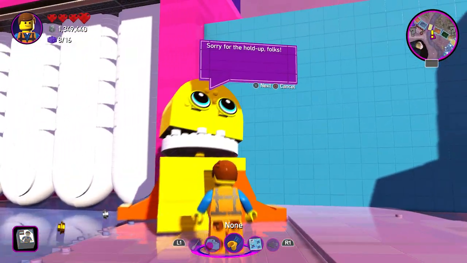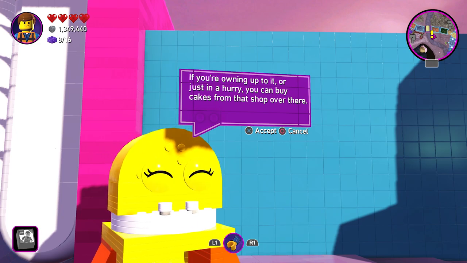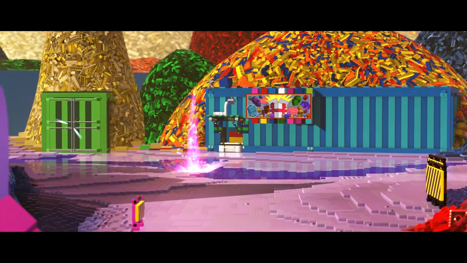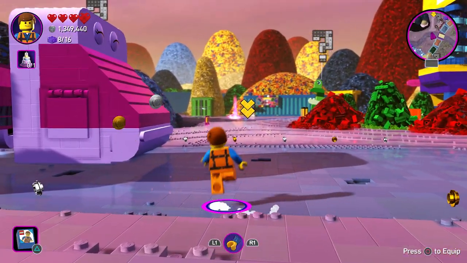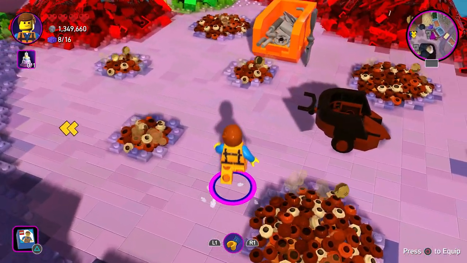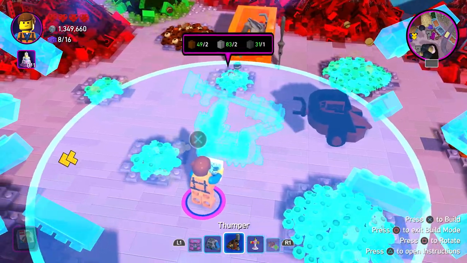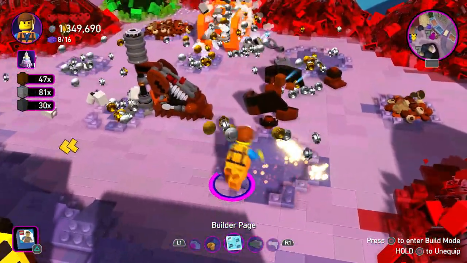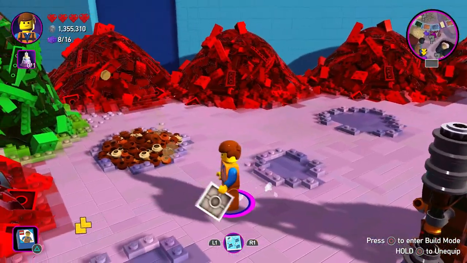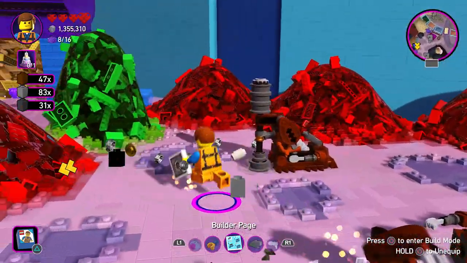Can't see. What's going on over here? Oh, Thumper. Yo, Thumper. Oh, come on. Couldn't thump this one? Bro.